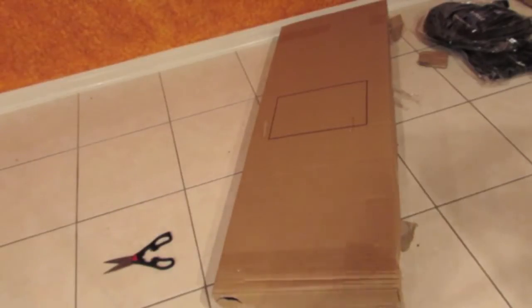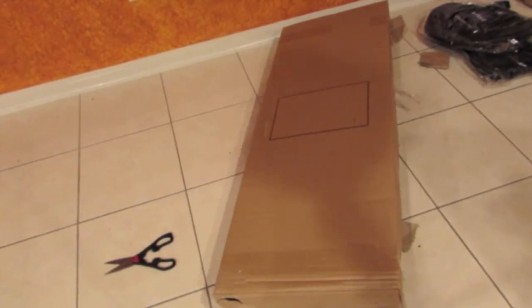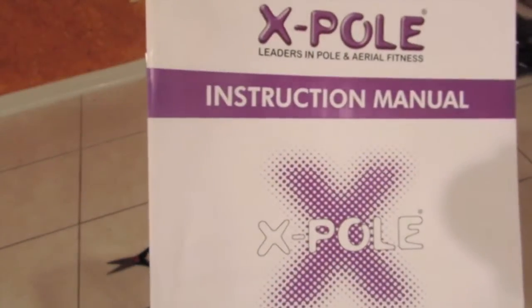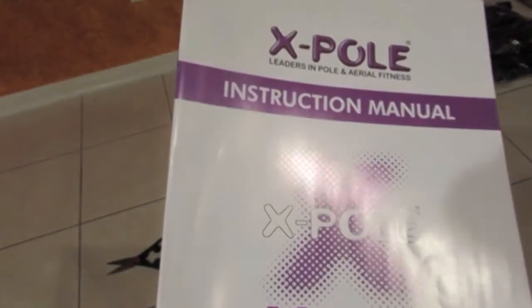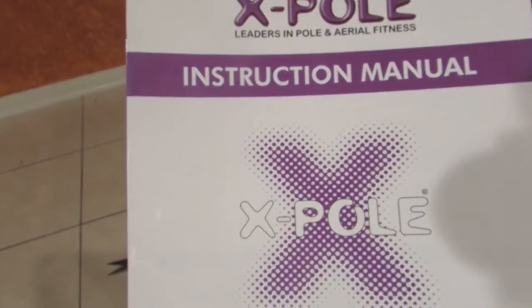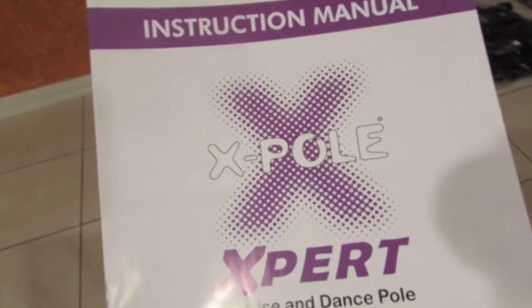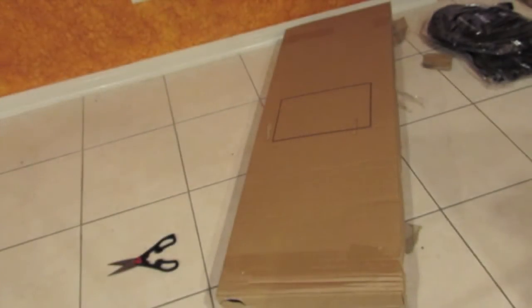Alright YouTube, so I got me a new pole. I was inspired to get a pole from my friend, and went to her house one day. We had a party and I got a pole. So I decided to get the X pole. It comes with the instruction manual. The instructions say to read this manual completely before you open it or take everything out, or else once you open it and you take everything out, you can't return it. So I've already read through it. I decided I want it, so here it is.